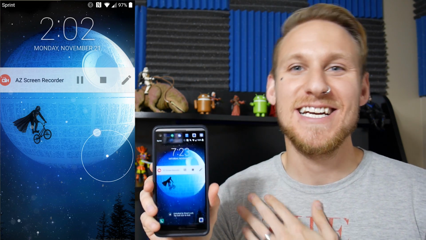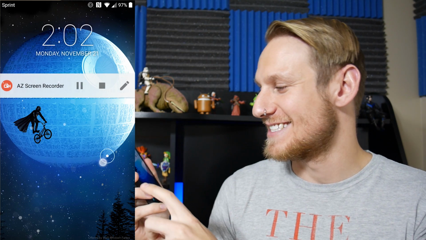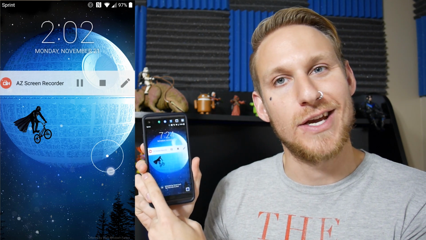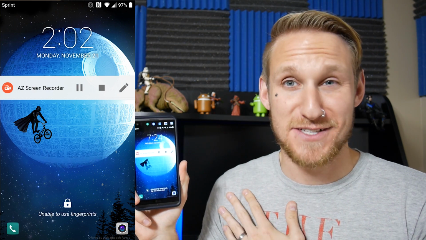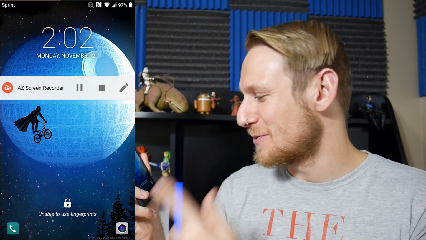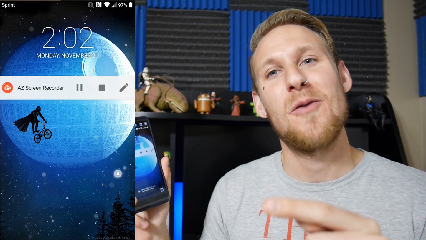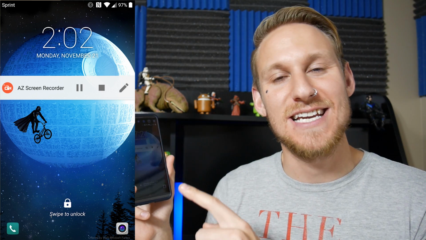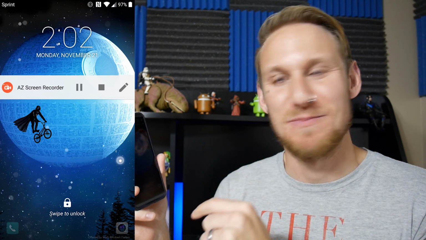So when you turn on the screen here, what I have is Darth Vader flying towards the Death Star, classic, on the lock screen. And this is pretty cool. I'm gonna leave a link to my wallpaper app. Both the lock screen and the home screen are from this app called Walli. I'll put the link in the description below.